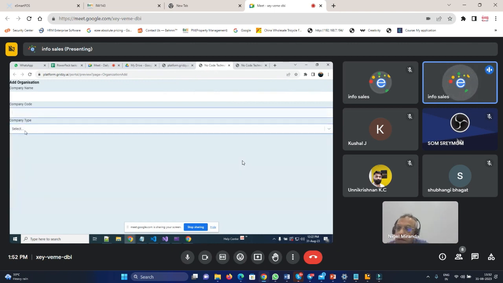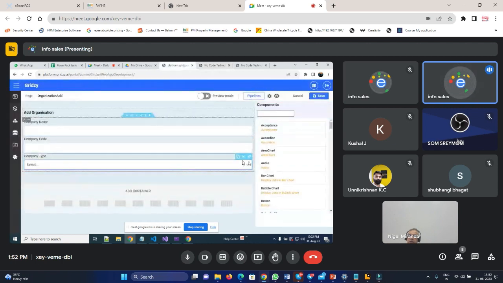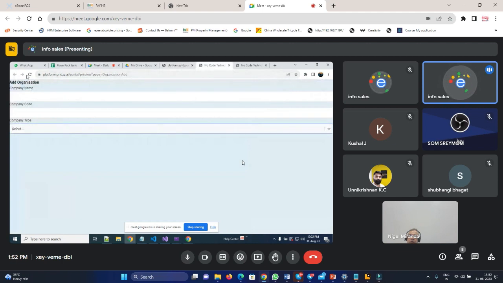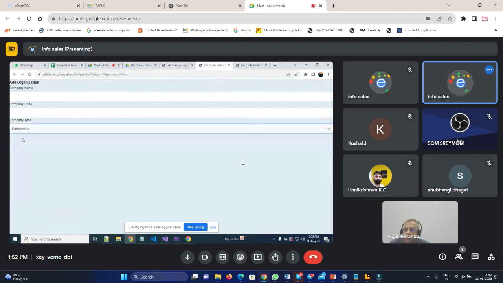By default, if private company type is a must, I don't want this select. By default, I want to store the first value selected. You can directly do that also. Like the placeholder is there, you can remove the default placeholder value, and by default the first value will be selected. You can see default private, public, so you can pick it. Like this, you can take the drop down values and map them to the UI.